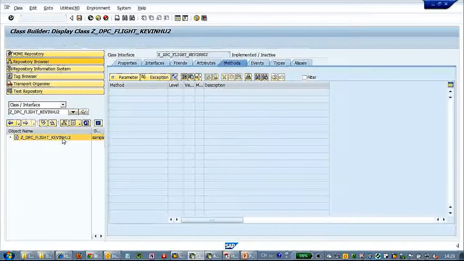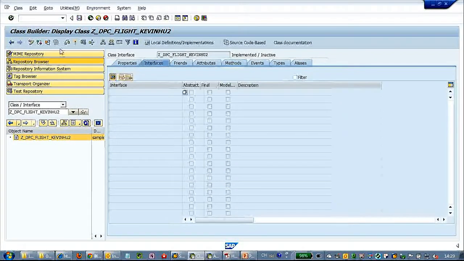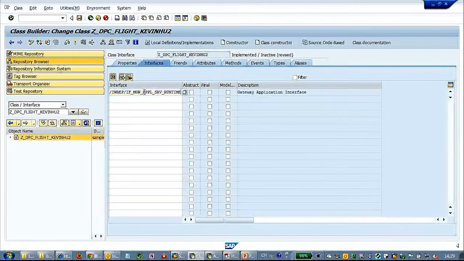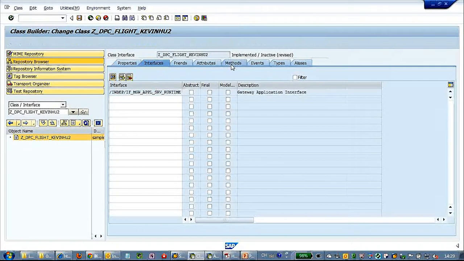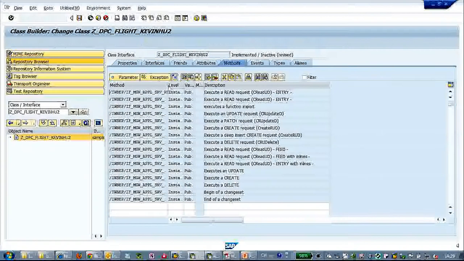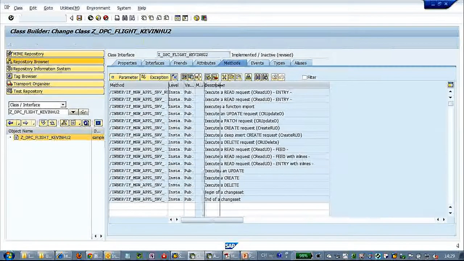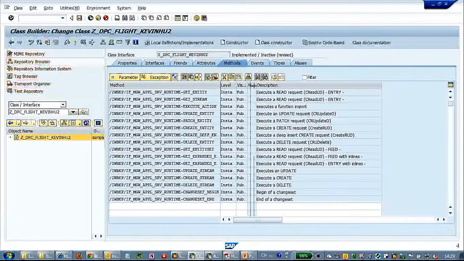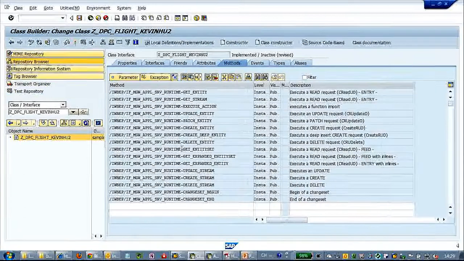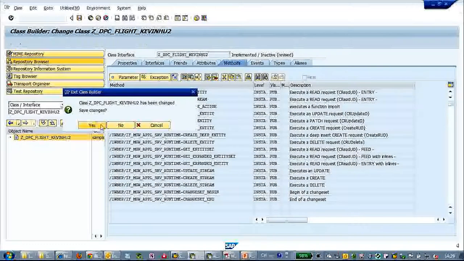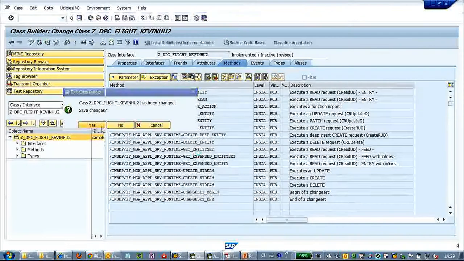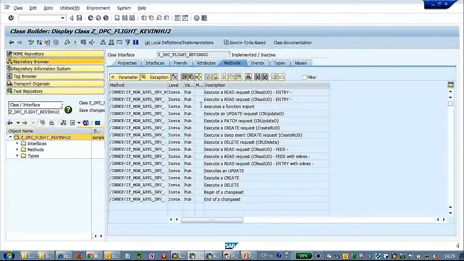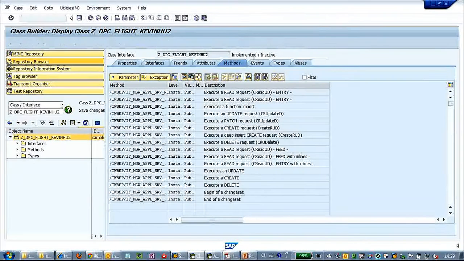Also we have to create an instance for the interface, and then in the method we can redefine those methods. We can find methods such as get entity set or get entity. In this demonstration we only redefine the get entity set method. That's enough for our demonstration.